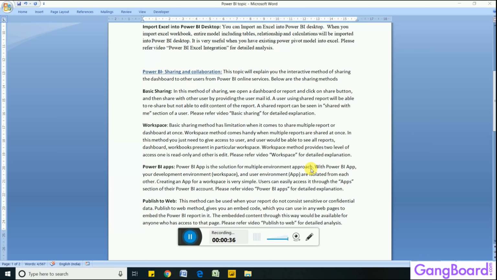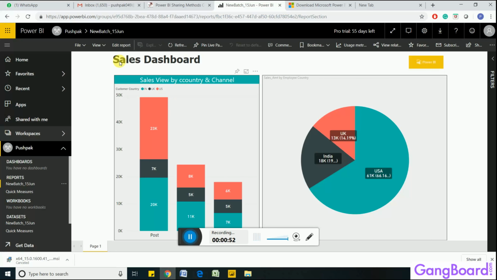First we'll see basic sharing. For basic sharing on the Power BI online services, you need to go to the workspace which has the report you are going to share with other users. You need to go to the report and then you see this option, Share.